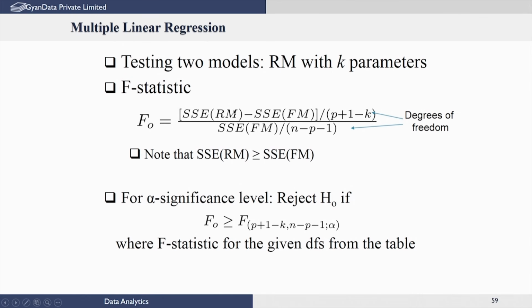So, the number of parameters we are estimating in the reduced model is only 1. So, k equals 1, and the full model is the case where we have all the independent variables, p independent variables. So, we are estimating p plus 1 parameters in the full model. So, what we do is perform a fit and compute the sum squared errors, which is nothing but the difference between y, the measured value, and the predicted value. So, we will first take the model containing only the offset or the intercept parameter and estimate.